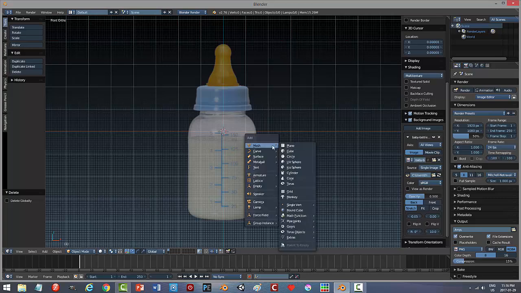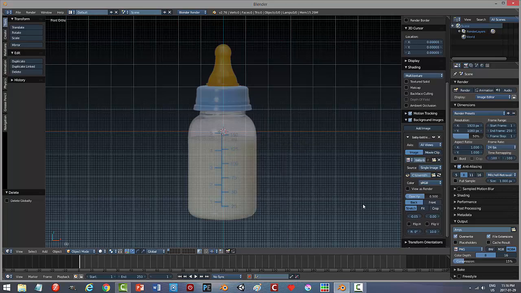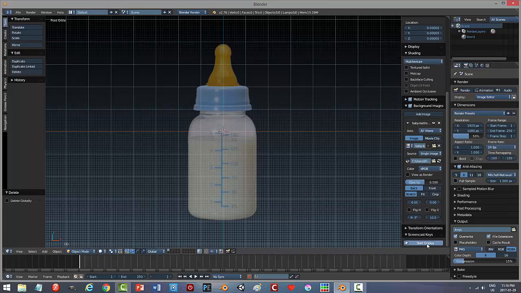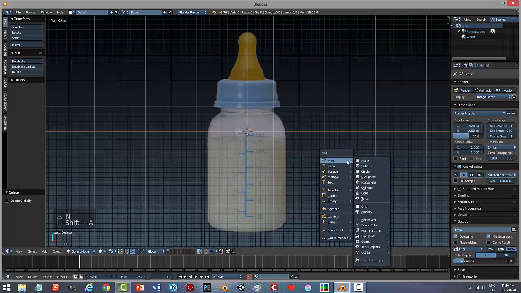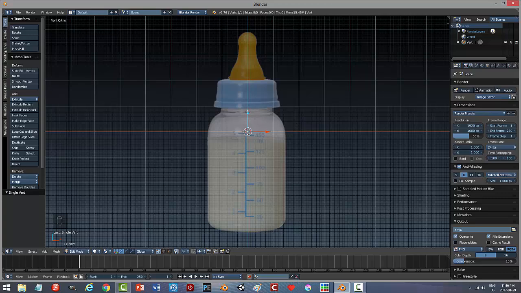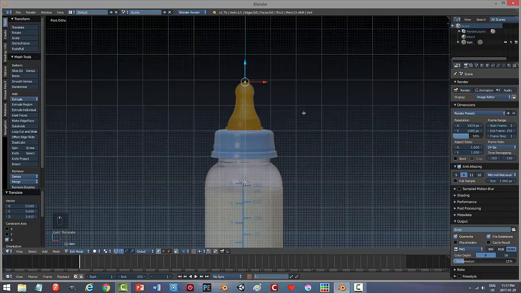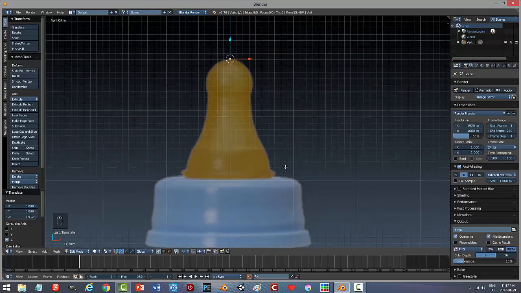All right, so I'm going to hit Shift A. Actually, hang on. Let's put on my screen keys. Okay, so I'm going to get rid of that. Shift A and go single vertex, and I'm going to bring that right up to the very top here, and zoom in, and that's fine. Hide the transform tool, and I'm just going to extrude and press G to grab.